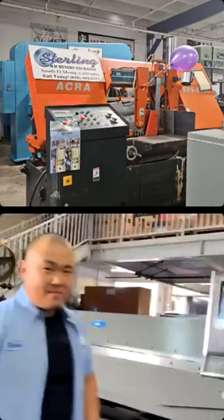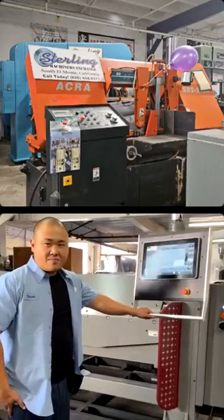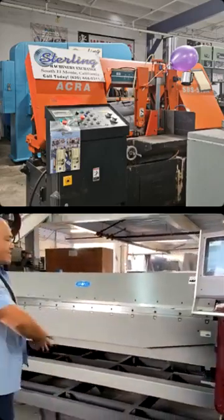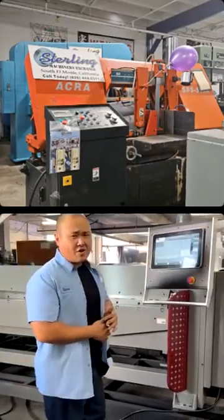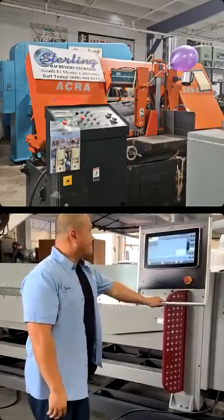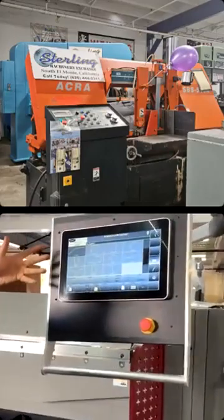Awesome. Hello, everybody. My name is Simon from GMC Machine Tools. I'll be demonstrating the EFM 1014. So this is a CNC folder. It's 10 foot wide, capable up to 14 gauge. Draws about 36 amps. It's all electric. It's three-phase.